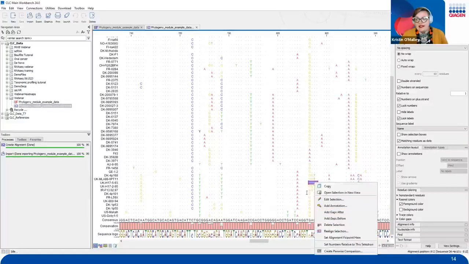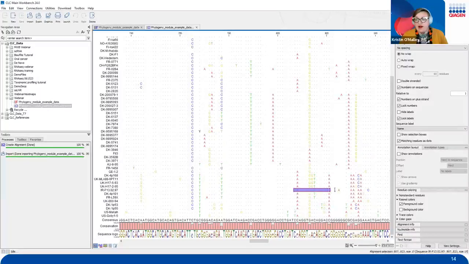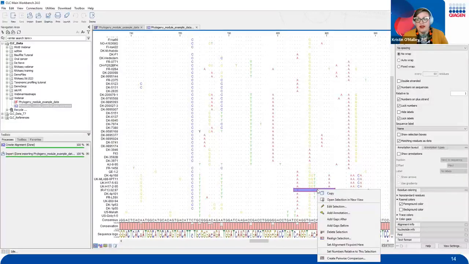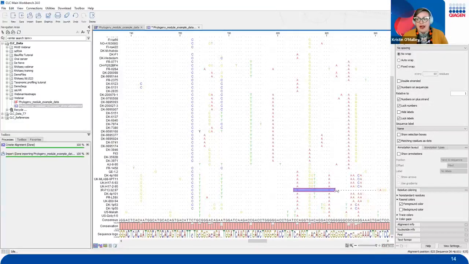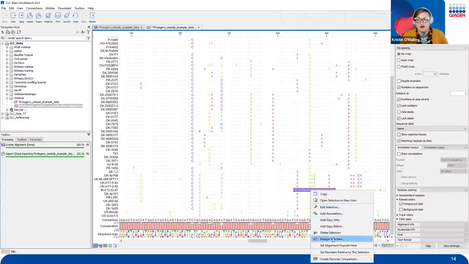Lots of different options that we can do here. So again, what I did is I highlighted the area that I'd like to manipulate. Once it's this purple blue box, all I did was right click on that purple blue box. And here we have the menu to say, add some gaps before or after, or manipulate the sequence in various different ways here.